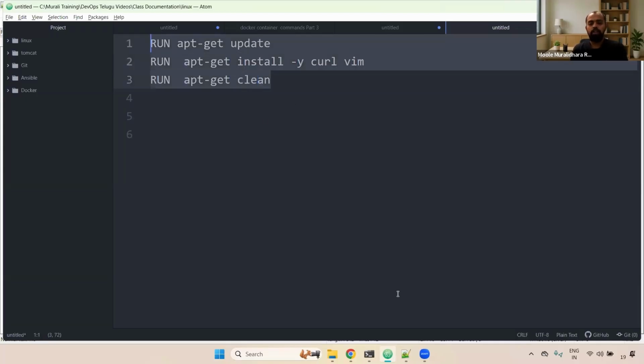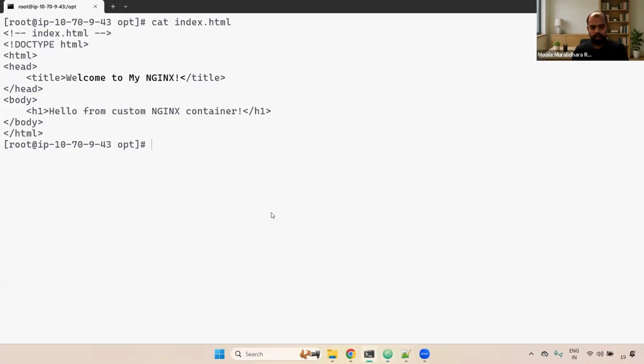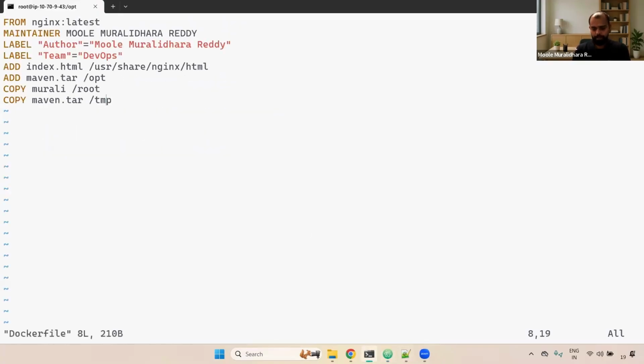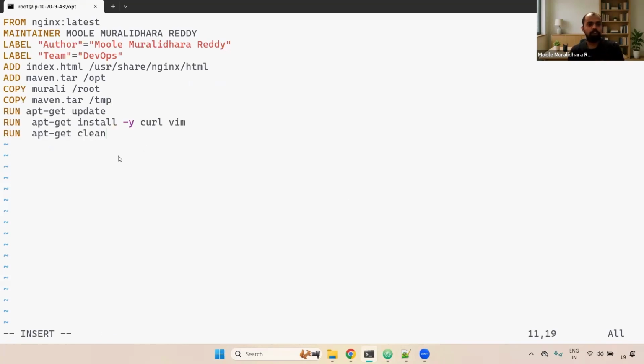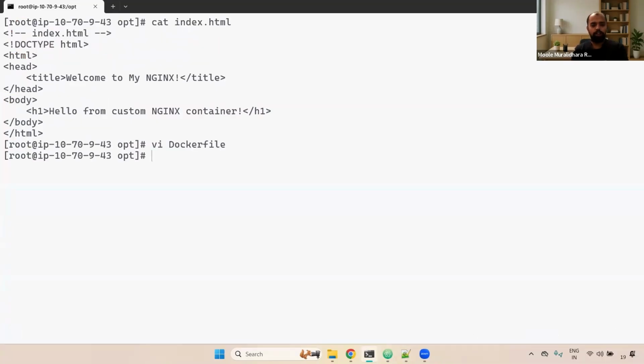Now what I'm going to do, here I'm going to declare this inside the Dockerfile, vim Dockerfile. Okay. Now you can enter here. Now we have done this one. Instead of declaring 3 RUN commands, what you can do is run it as a single one. First, I'm declaring this one. Let's see what exactly happens. Okay. Now you can go here.